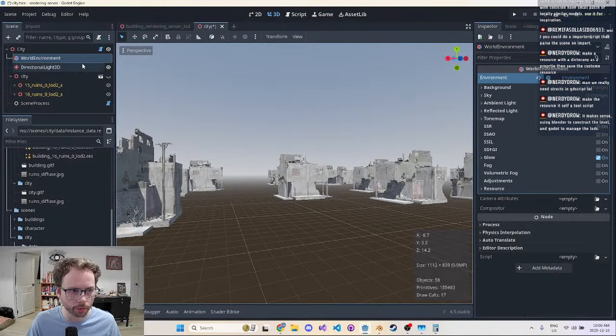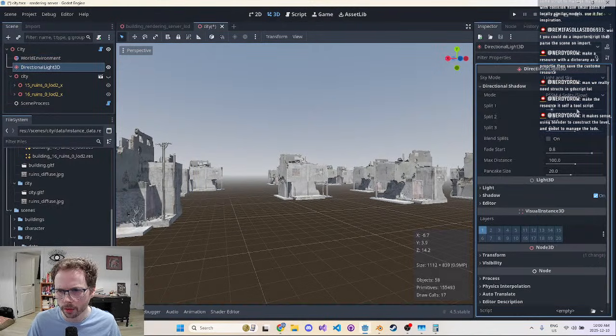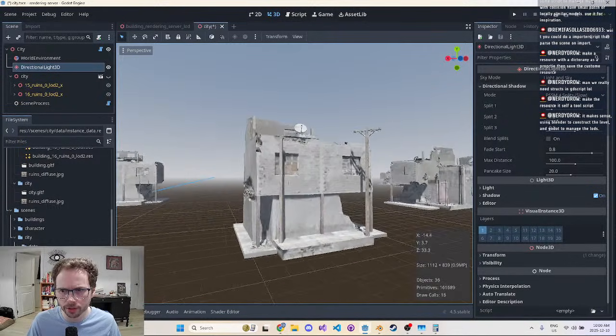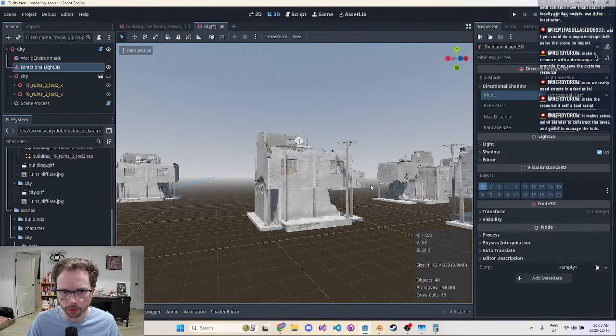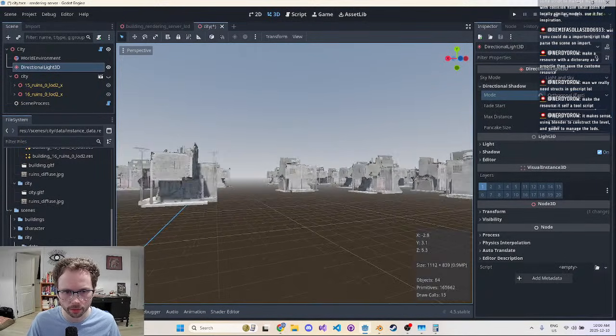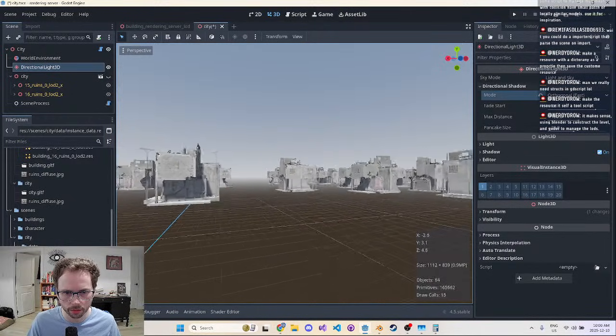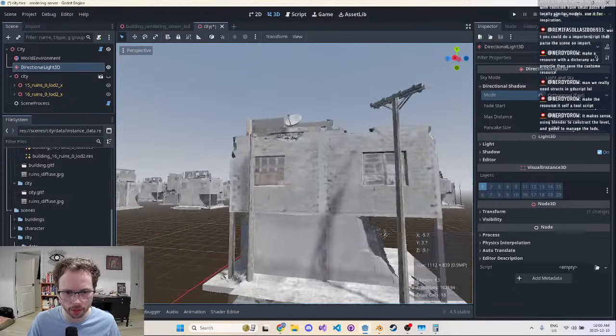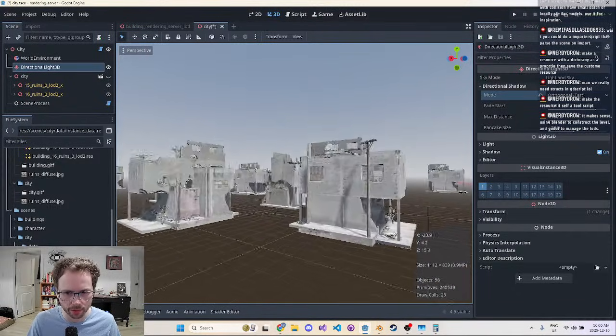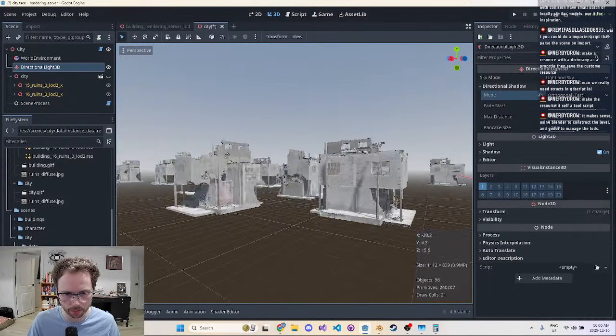Where are shadows? Directional light, right? Yeah, I imagine this is just because of where these splits are. What if we do orthogonal? I mean, orthogonal honestly gives you less of that jarring shadow transition.